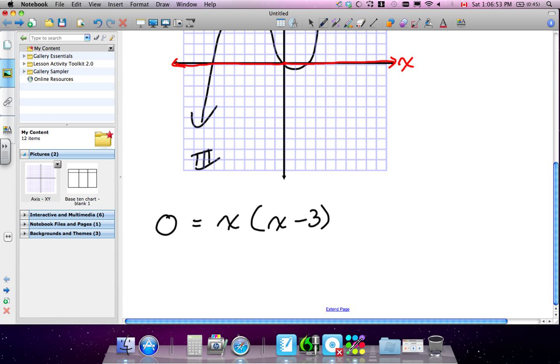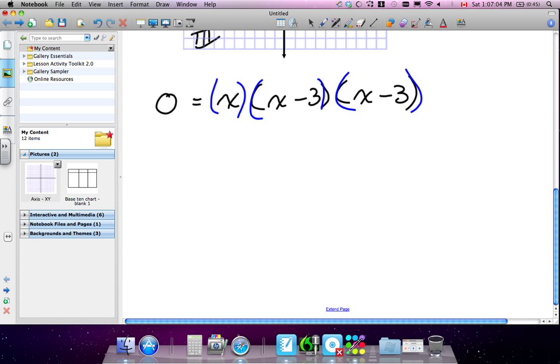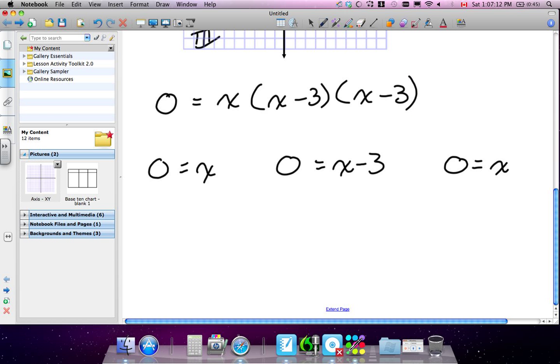You know what I'm going to do? I'm going to make a third base, okay? So we have it like this. Essentially, think of these as almost like 3 separate terms. Here's 1, 2, 3. I'm going to split this into 3 terms now. So I end up with 0 is equal to x, 0 is equal to x minus 3, and 0 is equal to x minus 3. Because if any of these single terms ends up being 0, we know the answer is going to be 0. Does that make sense so far?